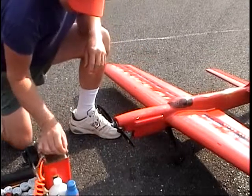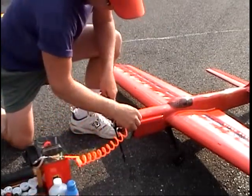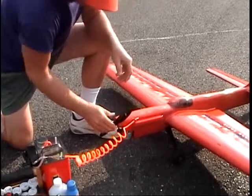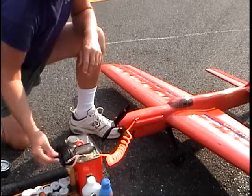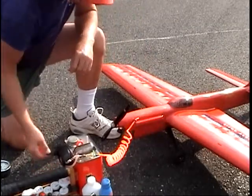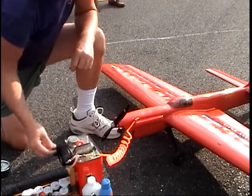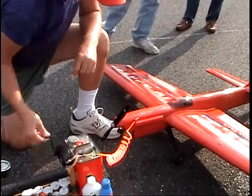Well, first thing we're going to do is try to get a couple of flights. Square one, no muffler pressure. That's good enough. All right, I guess I got to give. No. I'll tell you what, I want to see him take off with the camera. It's no problem. It's a quick takeoff method. He's going to go into a wing over.